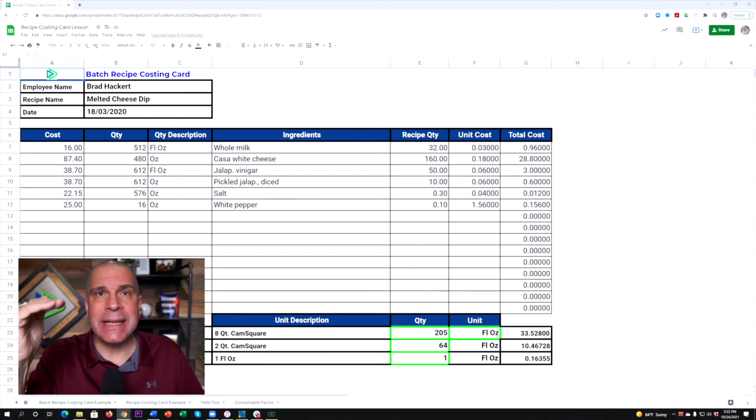Go one dish at a time and write it down. Now, if it's a duplicate item, right? The carrots are being used somewhere else in a salad in the same cut format. Well, I don't need to duplicate that. So you're just creating the checklist of each ingredient, component, and item that you manufacture.